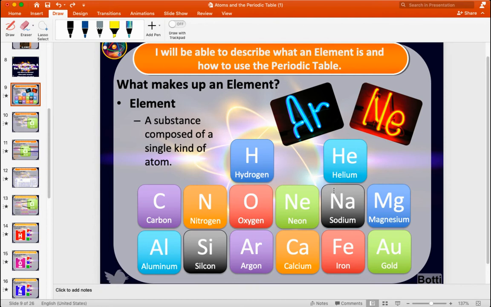The way I like to describe elements is like dog breeds. We all know that there are lots of kinds of dogs. You might have a Chihuahua, a German Shepherd, a Border Collie, a Corgi, and those all look really different. They all act really differently. They're all good and bad at different things, but they're all dogs at the end of the day. Elements look different, they act different. Different elements serve different purposes, but at the end of the day, they're all atoms. They're all just a specific kind of atom.